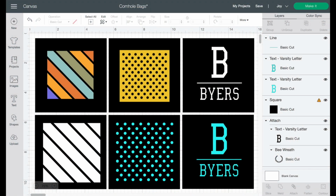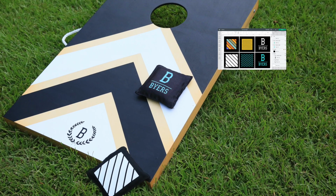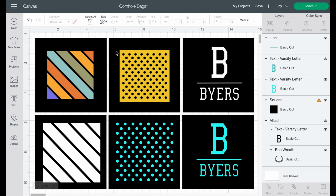Okay, so here we are in Cricut Design Space, and what we're going to do is we're going to decorate the bags, and we're going to create a small element to put on the cornhole game. Okay, so what I did is, first and foremost, when I create projects, I like to get a base background. Some people use templates, which you can find here in the left-hand navigation. When it's something simple like this, there's not a template for that, and so I will use shapes. So you just go into shapes, and for the bags, we just need a square. So I chose a square, which is what you see in all of these black squares here. And so that's just my background.